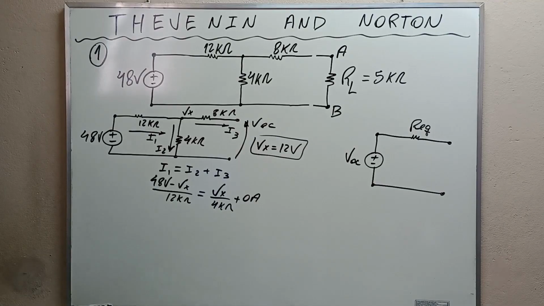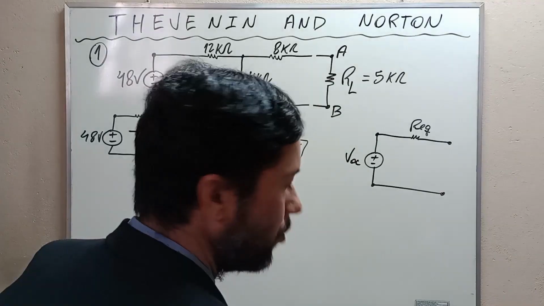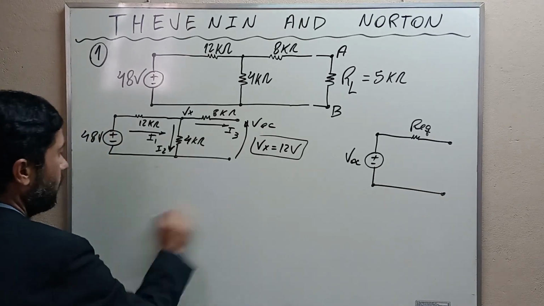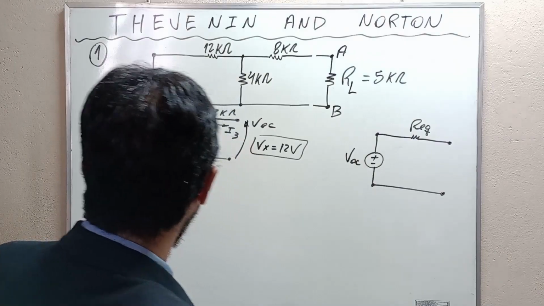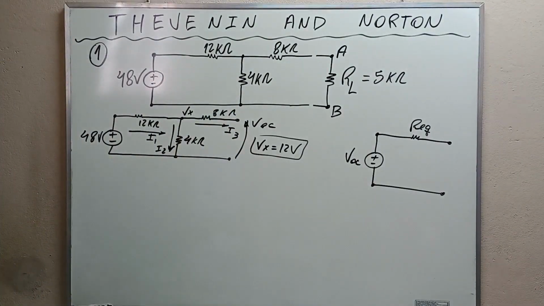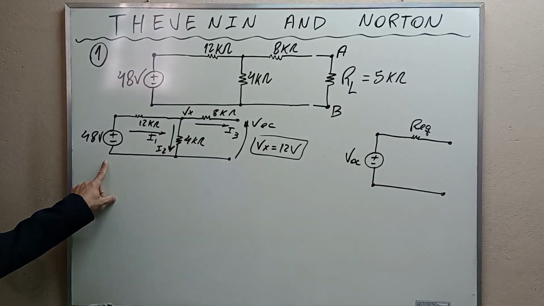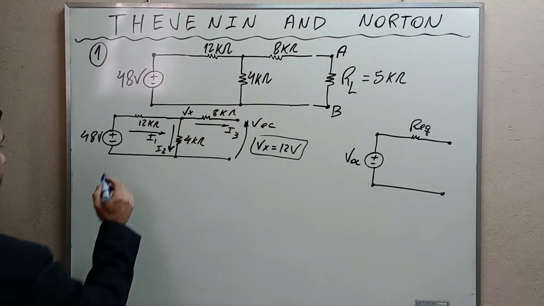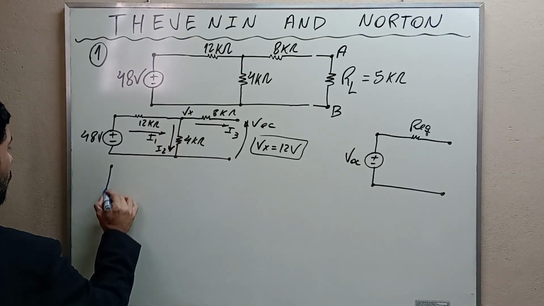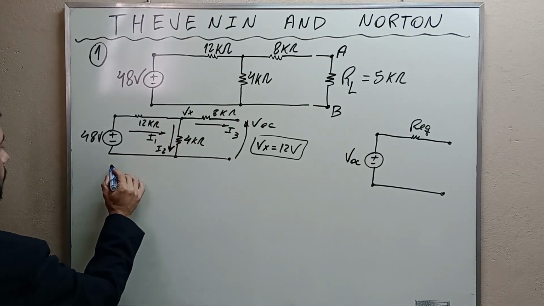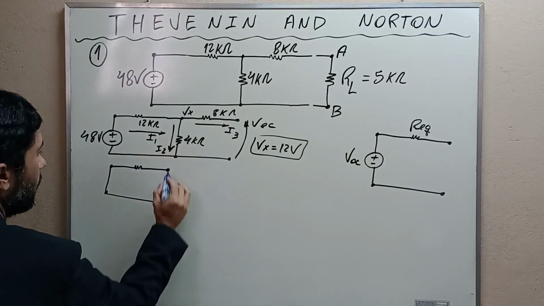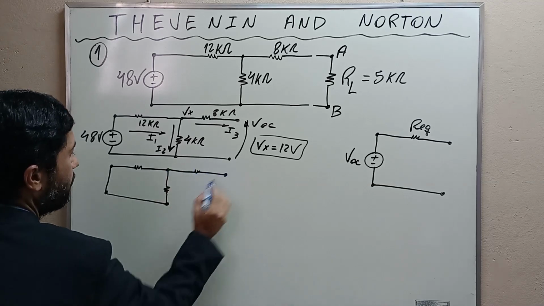Subsequently, we calculate the equivalent resistance. How can we calculate the equivalent resistance? We short circuit the voltage source. Okay, we have to set the forcing terms at rest. And when we set a voltage source at rest, it becomes a short circuit, okay? Then we put a short circuit here. And we write the resistances.